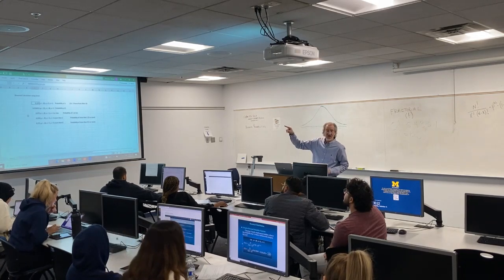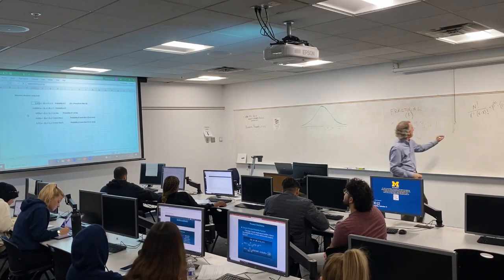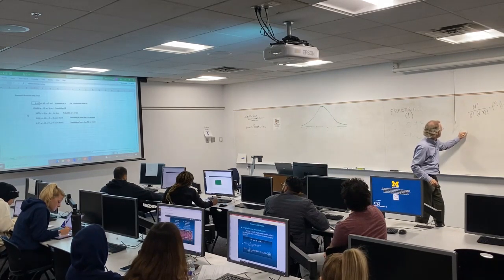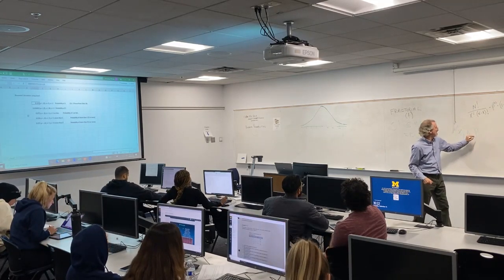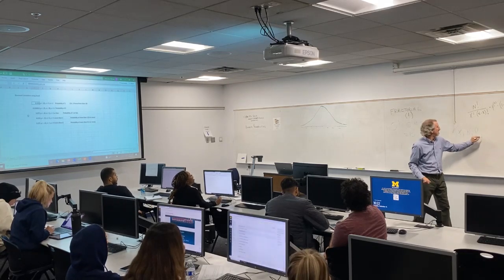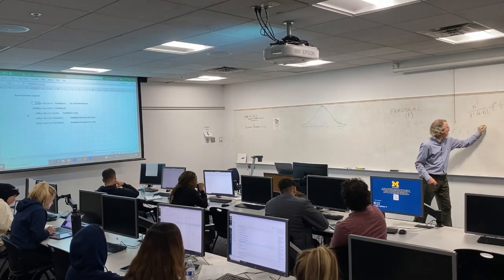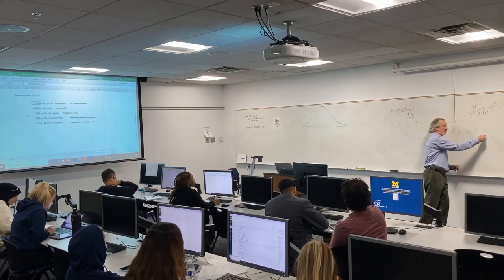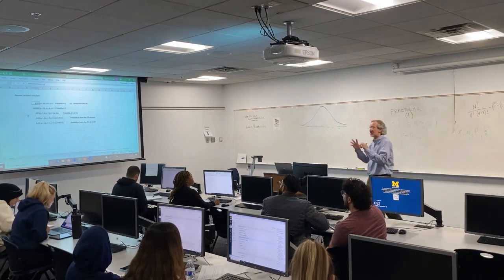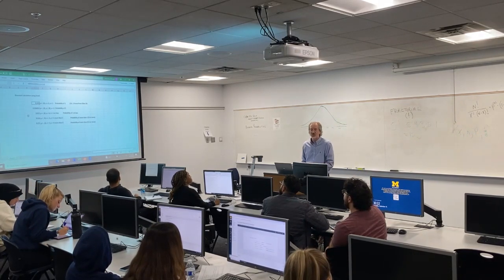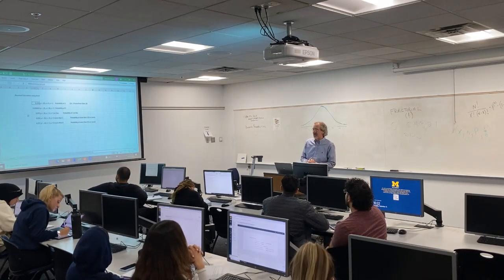The first number in the parentheses is the x. X is the first number. Let me put that up here. The second number is the n. The third number is your probability. And the fourth number is either a 1 or a 0. A lot of people will use the word true or false. I always use 1 or 0. They mean the exact same thing, they do the exact same thing. It's just easier to use a 1 or 0 instead of typing out the word true or false. So 1 or 0.